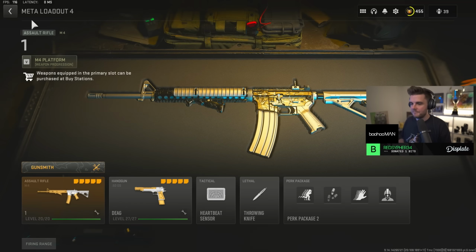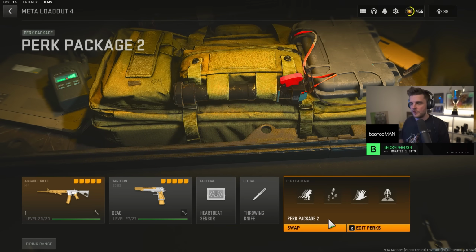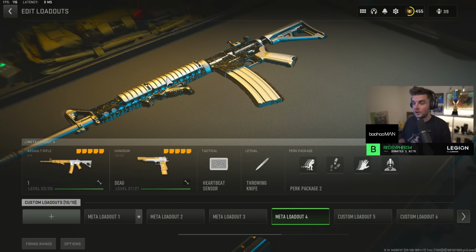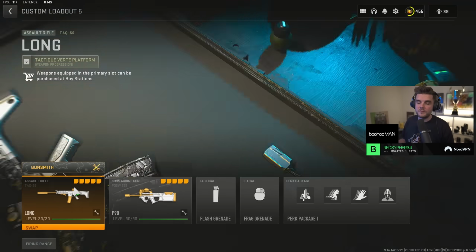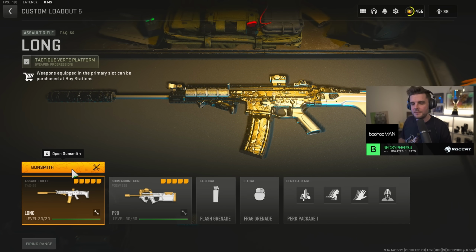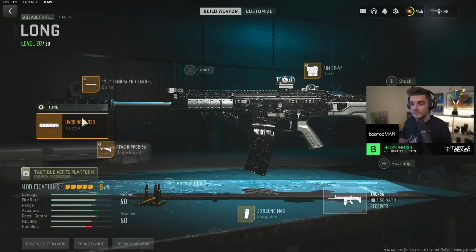Then we've got the Deagle with it, which we saw earlier, heartbeat sensor, throwing knife, and then tracker, which is unbelievable, by the way, on Ashika, especially in solos. Then custom loadout 5, we've got the TAP 56. This was incorrectly labeled. A lot of people are saying this is the best assault rifle in season 3. It's up there, but the headshot damage did get dropped a little bit, so you're not going to get those super fast kills all the time.